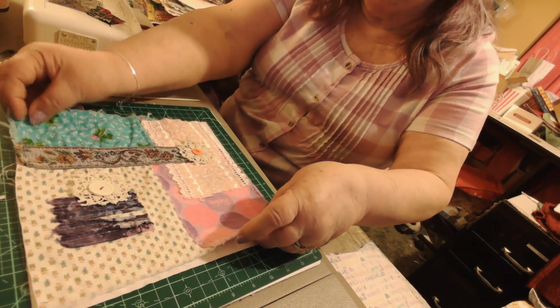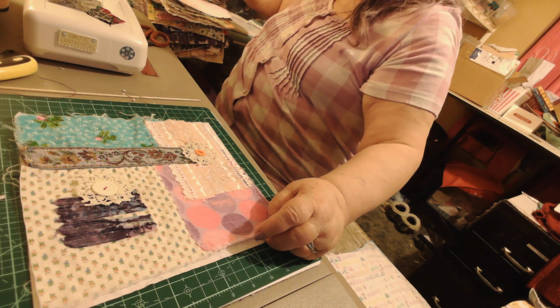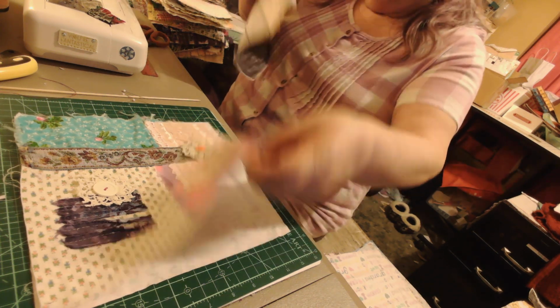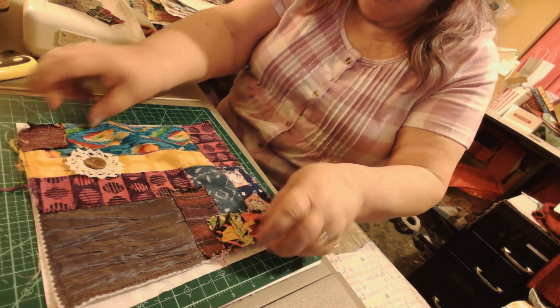and am I going to want to get a darker one? Yeah, let's get a dark one. Let's get a dark one here. This one's darker. Okay.